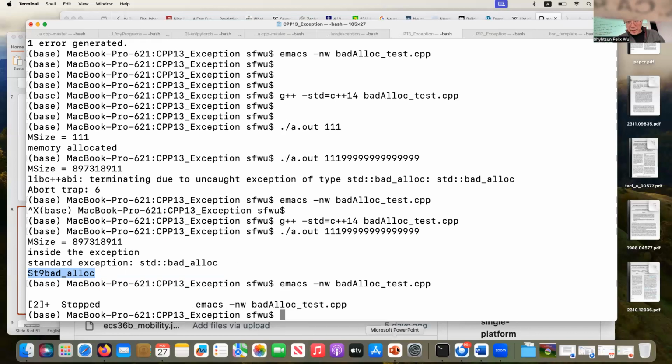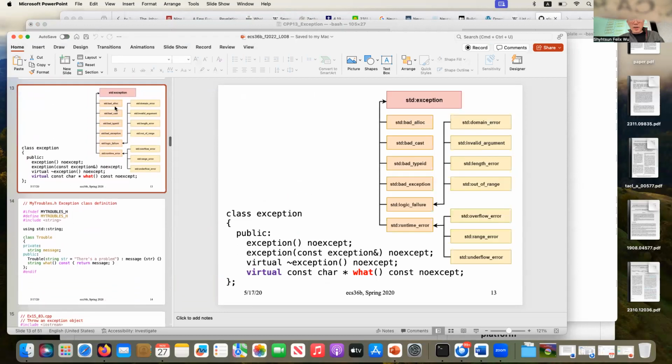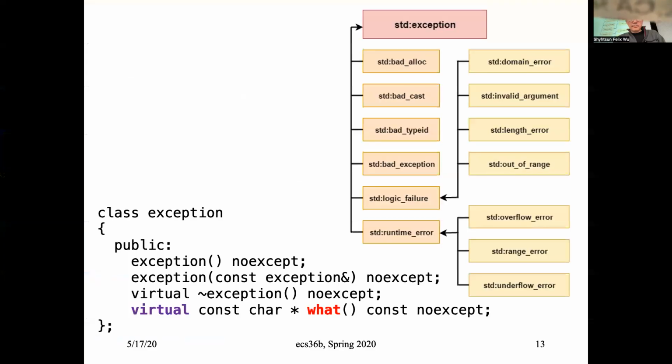So I want to show you this slide that tells you about all the std exceptions. So here is all the std that you can have. This is the prototype for class std exception. You can see that it has a virtual function called what that we just used. And then you define a bunch of derived classes. These are also the standard std derived classes, such as bad alloc, that was the one that we just showed you.